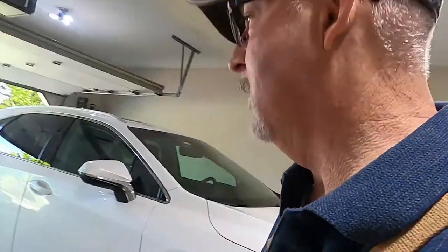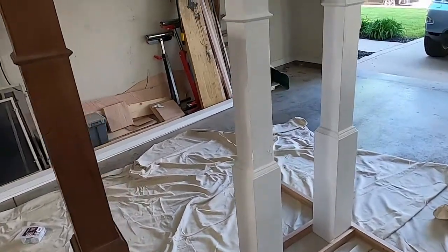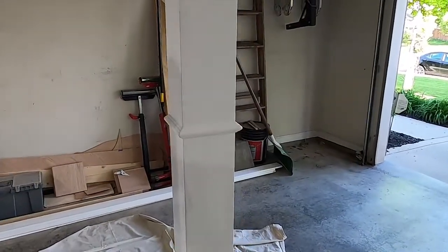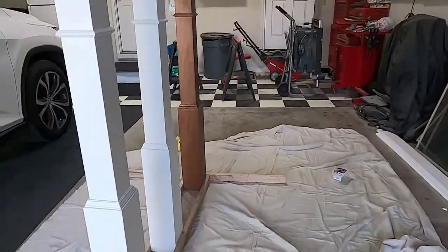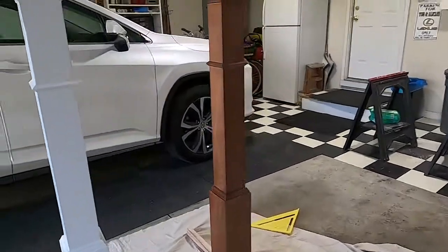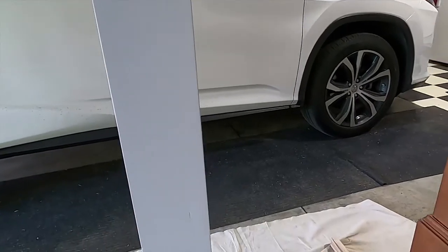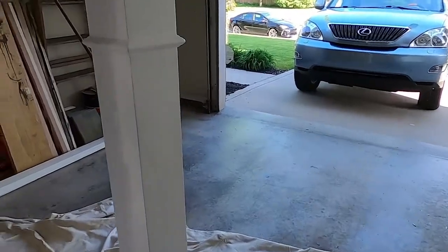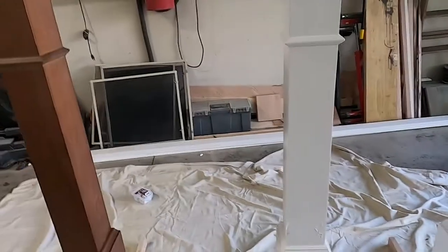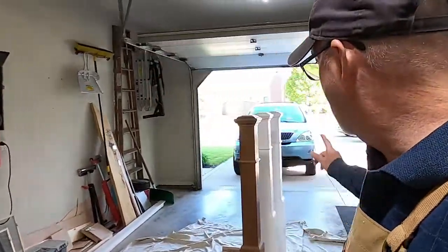So there was a little hesitation on my part, but I ended up building out this stand. It's a decent stand, so that we can then spray these Newel posts once we get them all taken care of. I'm still seeing little marks on this one that I need to fix, and I'm going to let these dry. I'll fix those later today anyway, and then we're going to go over to the condo and start working on that.